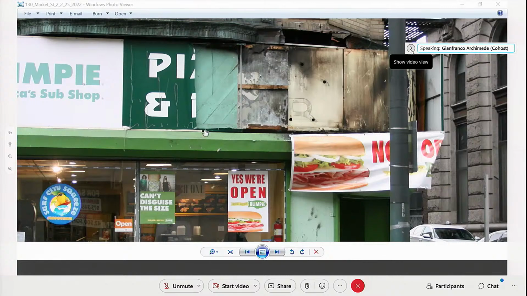The green, what looks like wood that we saw in the one photo that he put on screen, has subsequently caught fire and been destroyed here. Well, now that the green is gone, we can see the green was attached to these thin strips of wood, probably nailed to it, on top of another sign. We can see the ghosting. I'm running my hand over the screen now. You can see the ghosting of a sign to which the strips were attached.